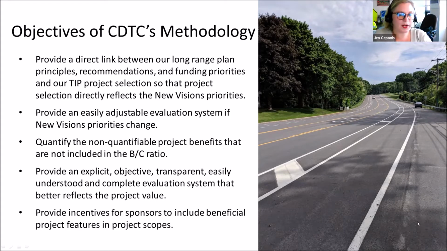And our process also incentivizes beneficial project features in project scope. So it encourages our local planners and engineers to really think about how they can help implement New Visions through their resurfacing project or through their intersection project. How are they going to make that project meet more of our regional goals?